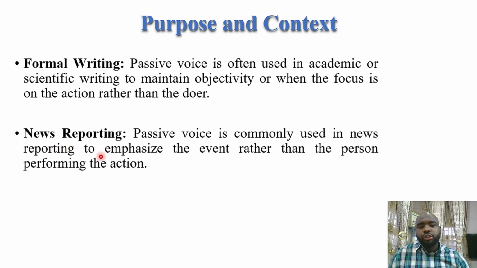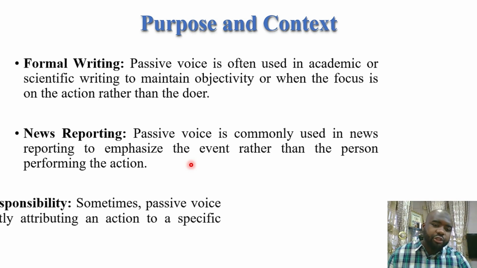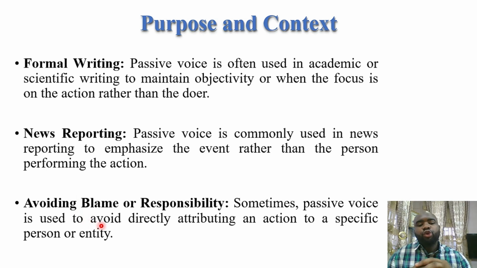News reporting. Mainly newscasters use passive voice, all right, to emphasize the action or the person that the action falls upon rather than the doer of the action. And also we use the passive voice so as to avoid blame and responsibility. For example, when you are focusing on the action itself or the person that the action falls upon, you are simply doing away with the blame and responsibility falling on the doer of the action.